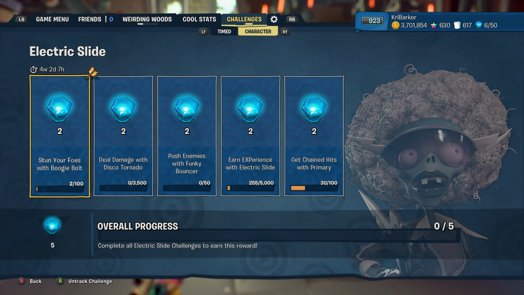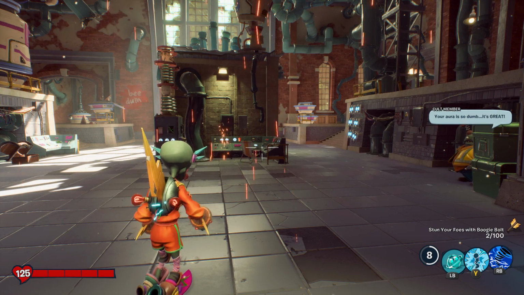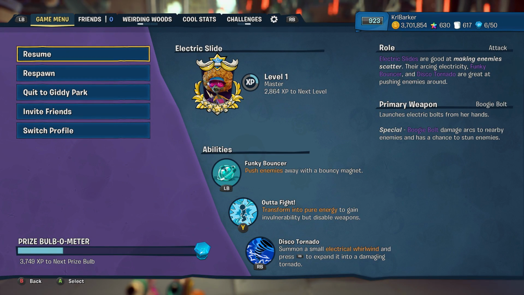Okay, so the first one we're going to look at is stun your foes with a Boogie Bolt. If you did not know, that is basically your primary weapon for Electric Slide. And as you can see over there, the special is Boogie Bolt, damages arcs to nearby enemies and has a chance to stun enemies. So you could do this in a normal PvP, and then obviously if you get a crowd, it then arcs across, you're going to get a chance for stun.